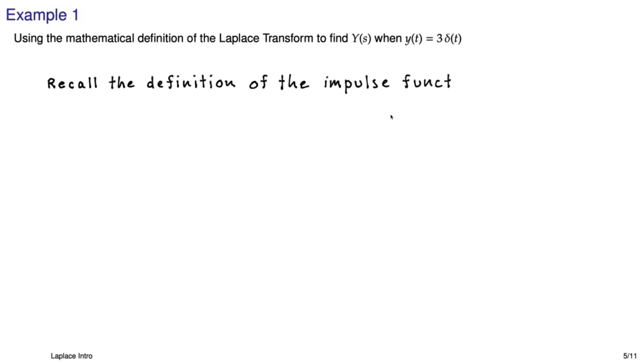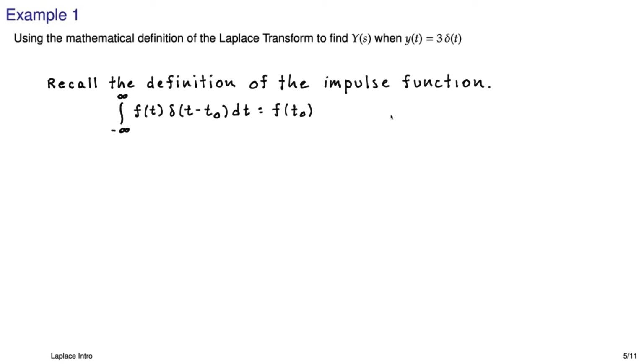Okay, so we're going to take the Laplace transform of the impulse function, delta of t. And you just have to recall the definition of the impulse function. It has this property, really, that if you have some function f of t and you multiply it by the impulse function, delayed in time by t0 seconds, the magic happens, and what you get out is just f evaluated at t0.